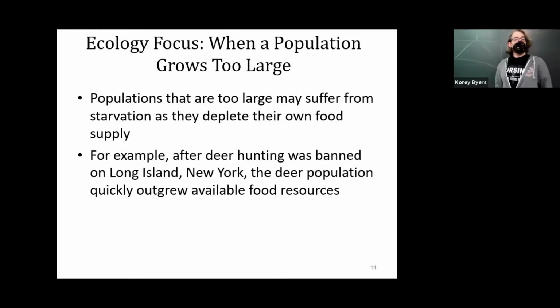The book likes to use Long Island, New York as an example because they banned hunting for a while, obviously, as the city was growing. This is a century ago. And so as that happened, the population completely outgrew what it could handle and disease ran rampant. But we kind of see that in our own backyard. And so an issue we have right now is chronic wasting disease, which is not a virus. It's not a bacteria. It's a misfolded protein, which we call a prion. Now, we have no cure for prions.